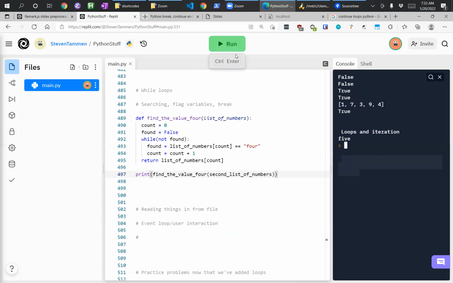Now it should actually print out 4. Except it prints out 5. Interesting. Aha. I see what the problem is. This is actually an error on my part. Let me see if you can figure it out. Not sad it happened, because it'll be good practice for you. It's supposed to print the value 4. So why does it print 5?